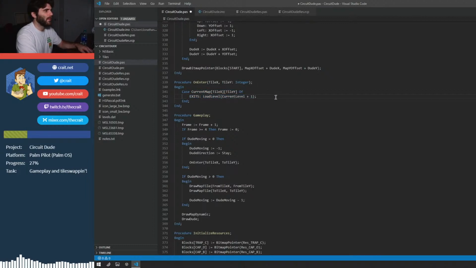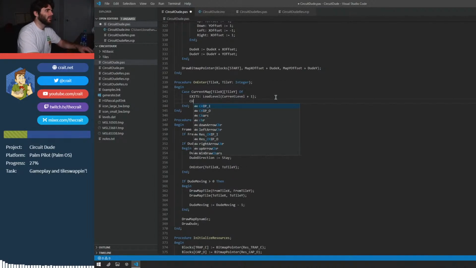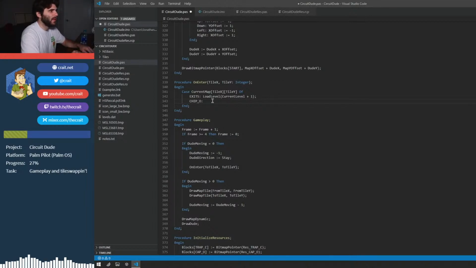And we'll go back and update that. But if it's something like chip O, which is basically a socket, it means the chip is out of that tile. Then we want to put the chip into that socket.